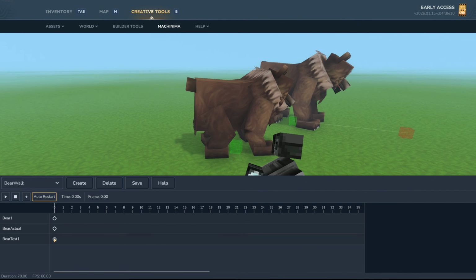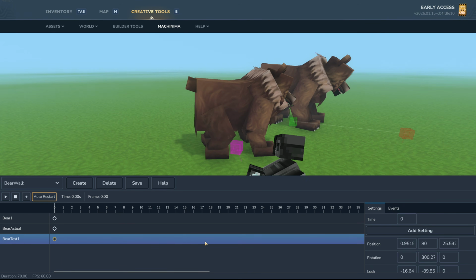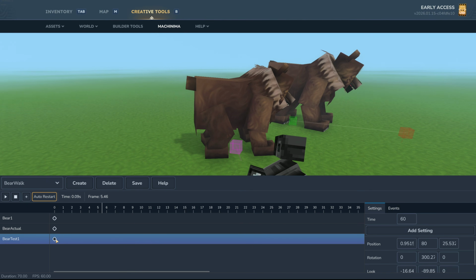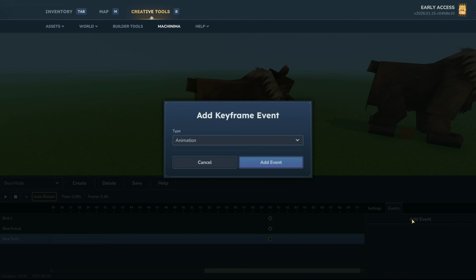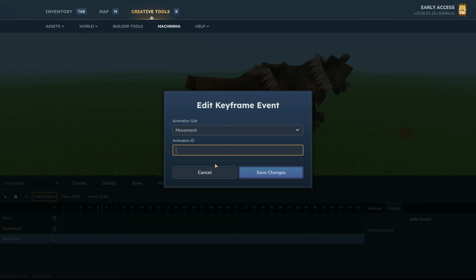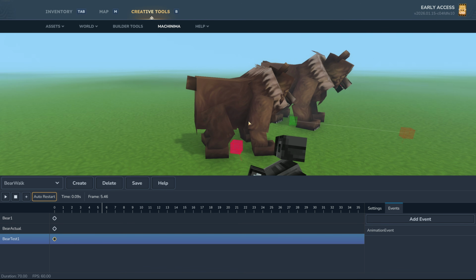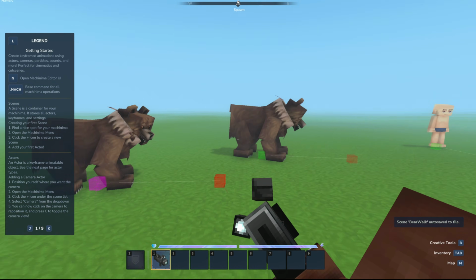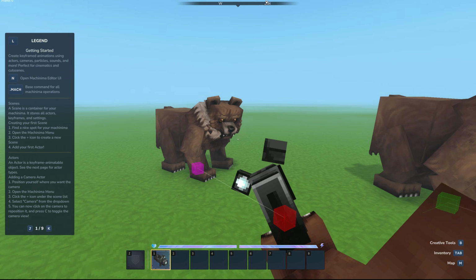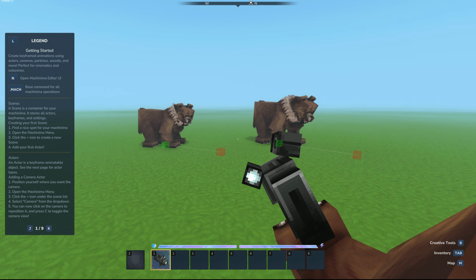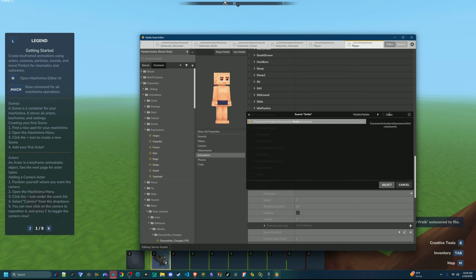Anyways, let's go ahead and do the same thing for this guy. I'm going to go ahead and set a frame at 60. Add an animation event, leave it blank, go here, add animation, call it stomp. Now, both of these guys are going to do a stomp. I just wanted to show you that if you wanted to add the actual entity with its proper size, you have to make a new one. You can't use clear model one. Hit play, boom, stomps.